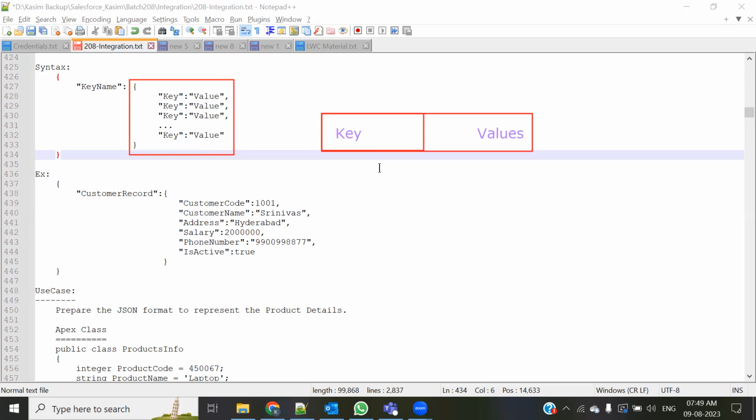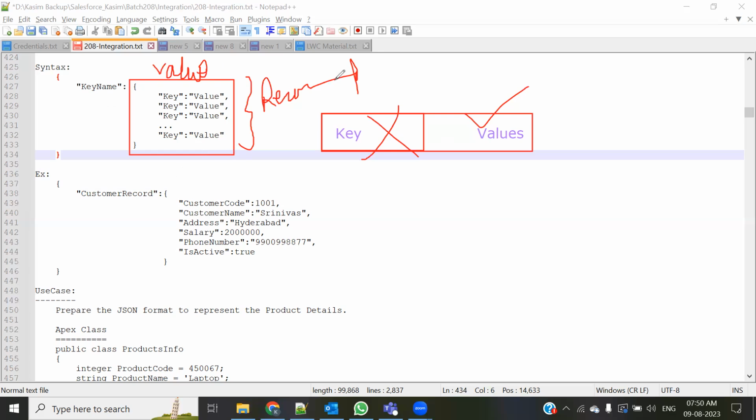JSON is something we call a pair of key and value. It is always encapsulated like this only. So how can I give a value without a key? It's not possible to represent a value without a key. Every single record of an object is considered to be a value, and it must have a key.